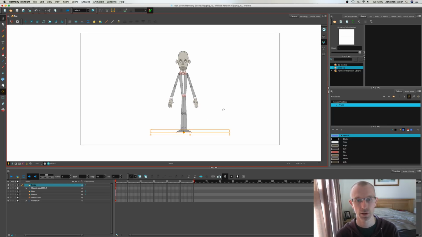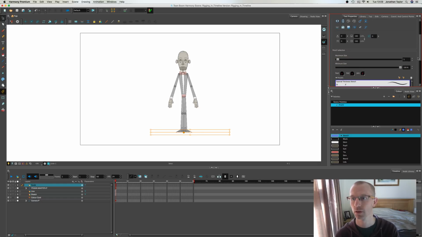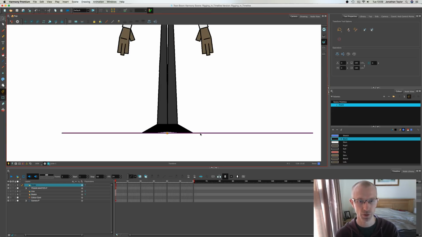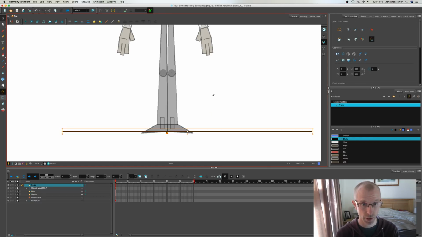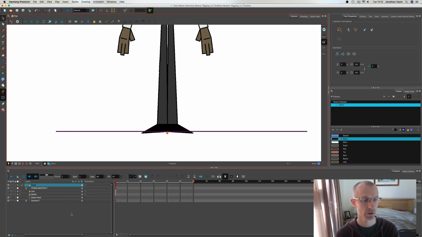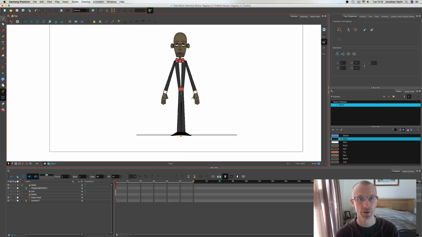Let's make it a bit bigger. I go to tool properties, and I'm going to take this to like 10, and make it black. That's basically the floor line, so that when he's doing a jump, or we're animating him, we know where to centre him, so we can make little marks on that. I'll turn it off at the end of the animation. Maybe we'll add a little shadow or something. Okay, so that's that. Give it a little save.